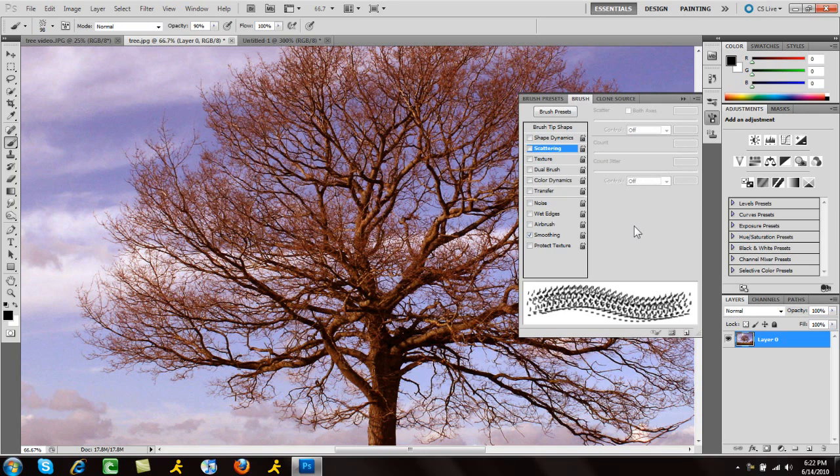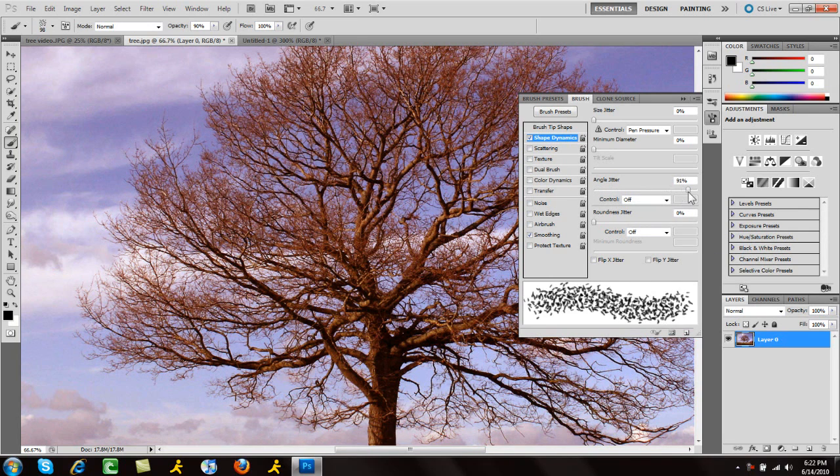Now our brush palette is a really neat option when it comes to mixing up the leaves to make it look as realistic as possible. So in order to do this, we're going to have our Shape Dynamics box. We're going to click a check mark on that, and for here we're going to head over to our Angle Jitter option, and I'm going to scoot this all the way up to 100%, and if you look down here in our preview box, it basically just mixes up the leaves for us. Now the next effect I like to mess with is the scattering option.